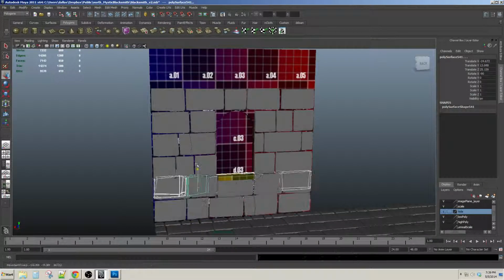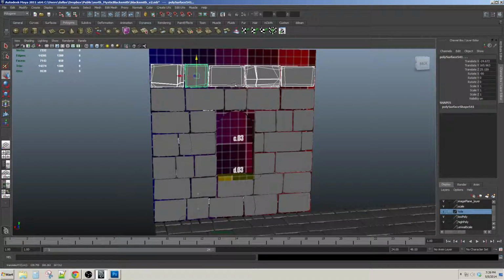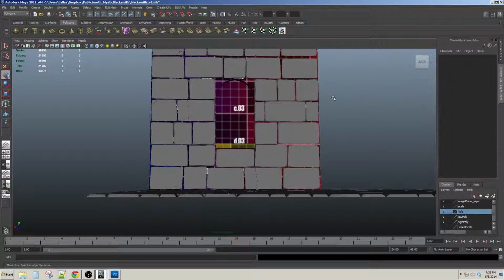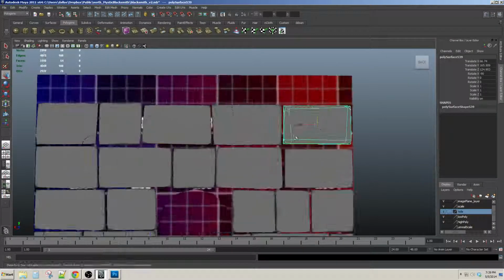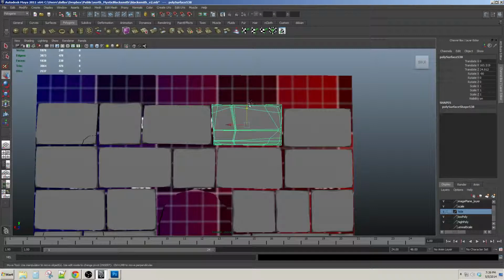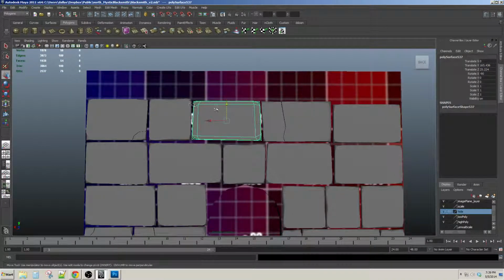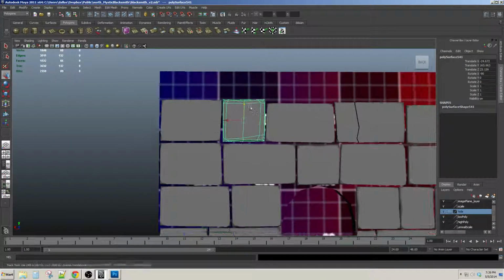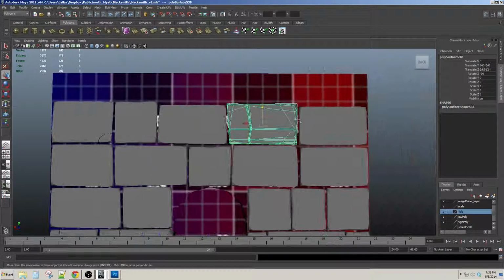So at this point, I feel like I can probably just duplicate the bottom one up here, because it's so high up now that you're not going to really notice, and you're not going to nitpick that.